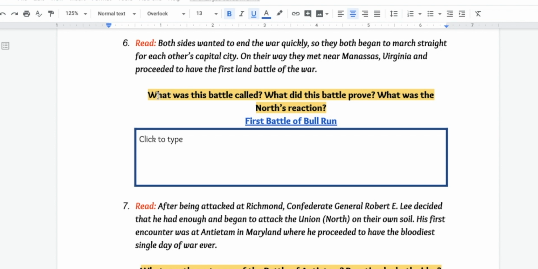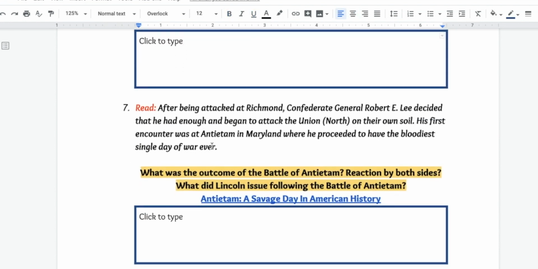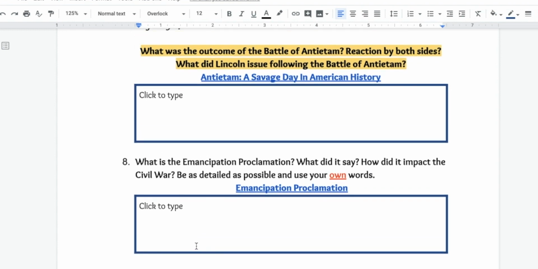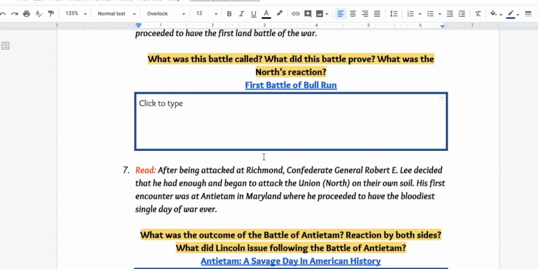Once you read it, you're going to be answering this question, and again, you can use the blue link so that you can find the answer. Same thing with question 7 and question 8. There are only 8 questions, but it does involve you clicking on a couple of different links. These links have already been reviewed, so it is safe for you to click.